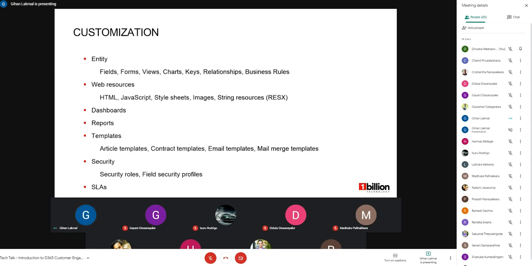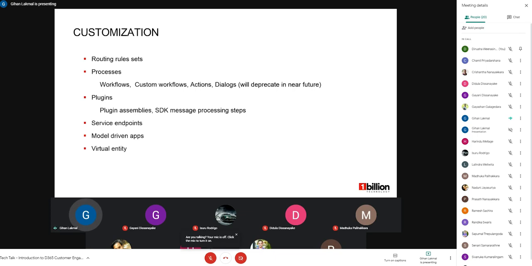The next thing is SLAs. You can define service level agreements for the different incident types based on their priority and severity. And the routing rules are also related to the services. Once a case is spawned, how does it route through the services team? How should it route, which teams should it be assigned to, and where does it need to go? So, maturing our case, the routing rule sets.